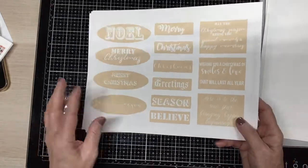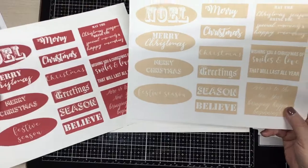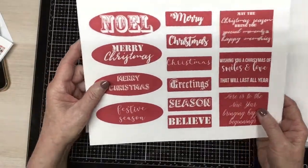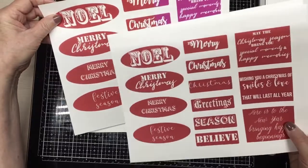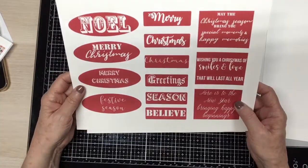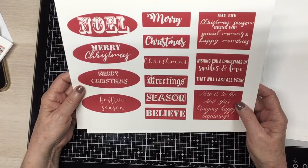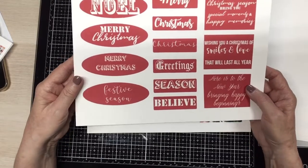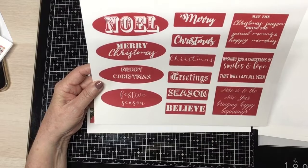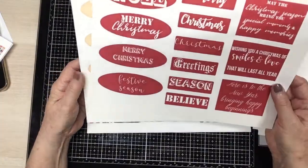And then he has these — this is what I'm putting off in the navy blue. He has these in three different colors: he's got them in a cream, mocha-like color with white; then he's got it in red; and I ran out of ink on this one, but I didn't throw it away because I might be able to use those. Aren't those just gorgeous? And then you've got: believe, season, greetings, Christmas, merry, merry Christmas, festive seasonings, and Noel on all of them. I just love those.